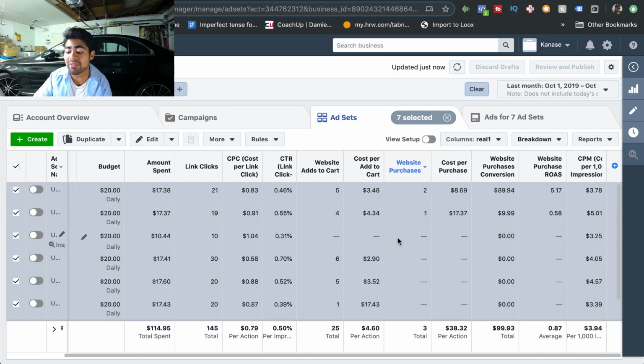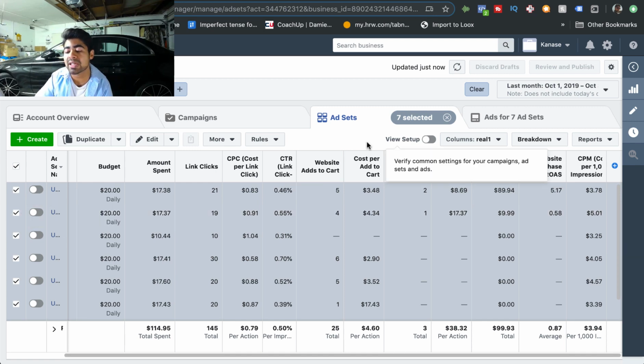and so on. But right from the beginning, I was seeing that I was getting a lot of add to carts at a really low cost. So I was selling this product for $50. I was getting it for around $21. But the add to cart cost was really low, so that kind of stood out to me and told me that I was onto a winning product.